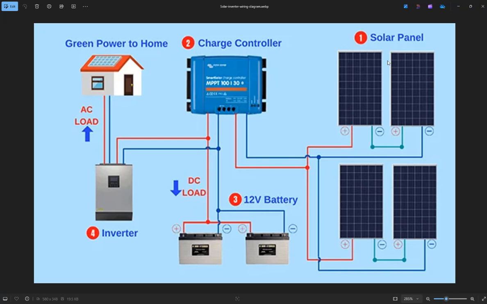However, all our devices, like our adapters, are designed for that 110 volts AC from the power plant, because that's how they're designed, right? So in that case, we have to use equipment called an inverter to convert the DC voltage back to 110 volts AC, and send it to all the sockets or outlets in the house. That's how that works. Those are the two different paths or strategies to power up your house or RV.